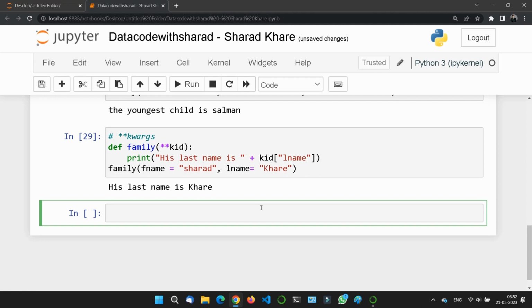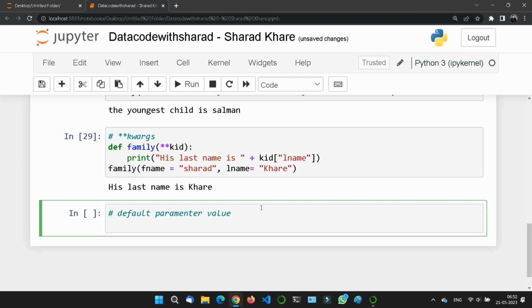Let me tell you what the default parameter value is. There is a default parameter also, okay, and we can use this default parameter value. If we call the function without an argument, it uses the default value. Just suppose you don't want to give the name of the argument or anything here, then what will happen?